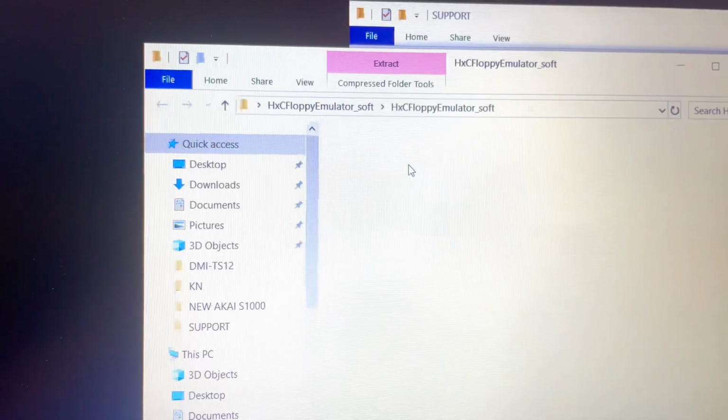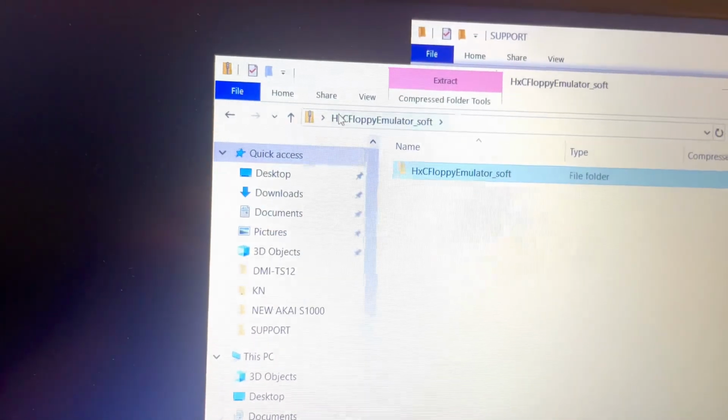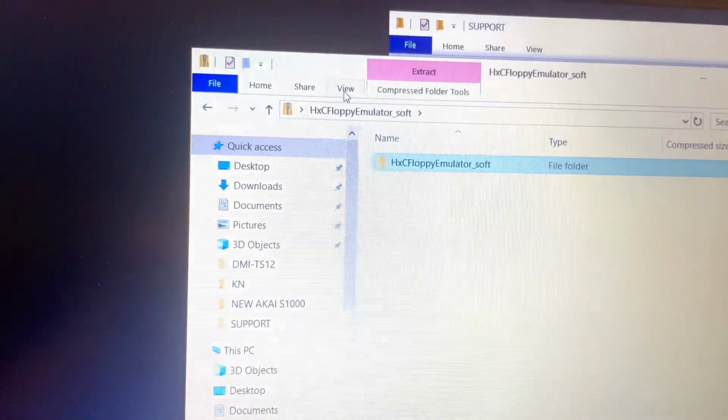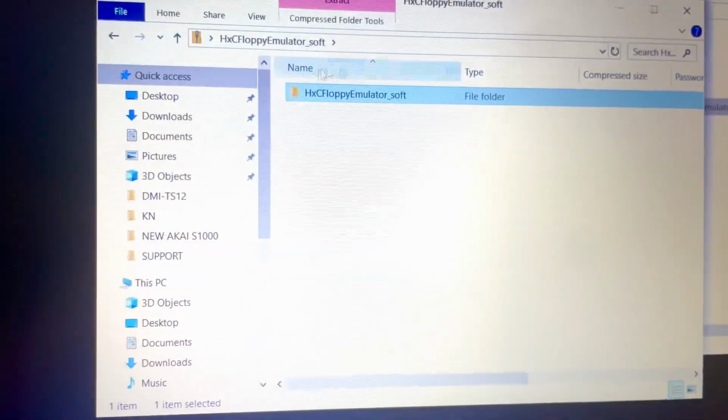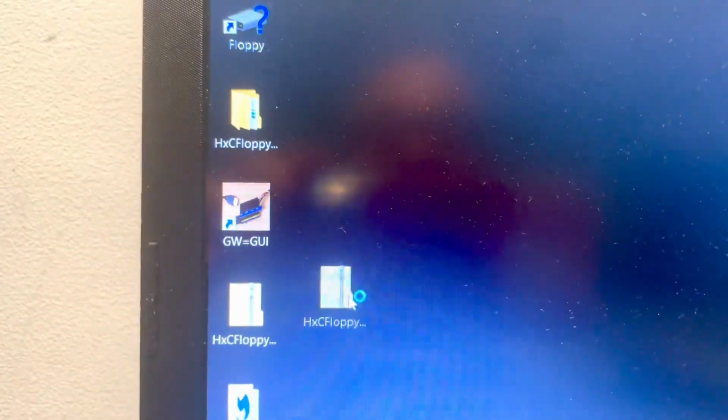So yeah, there you go. It'll be the folder in there, and you've got ways to extract it here. Some versions of Windows are different to others, but anyway, if you unzip it, you can put that in there. We can put the zip file in the same folder if you want.